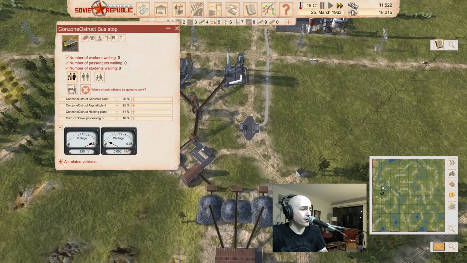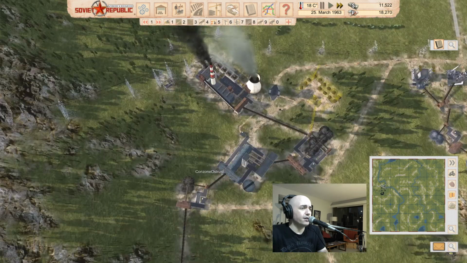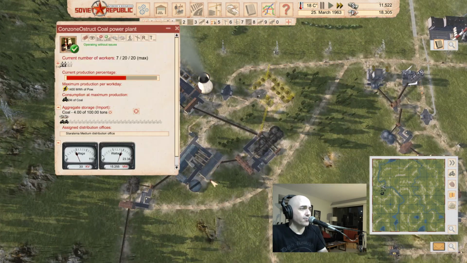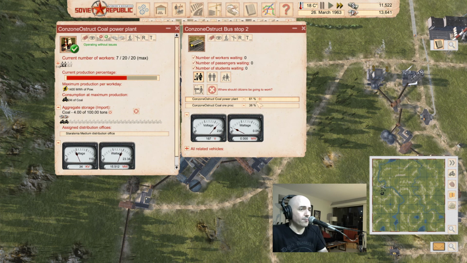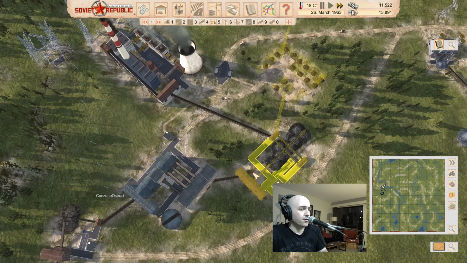How many are there on this line? 5. Okay, you know what? We'll leave it as it is for now. See what happens. We'll turn that up one more. 6138 seems a little bit more on the money. But we have plenty of workers in both places for now.